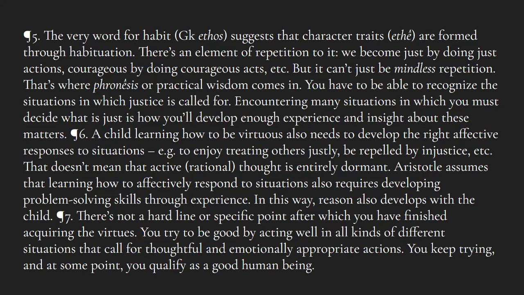So a child learning how to be virtuous also needs to develop the right affective responses to situations. So having the right emotions to meet the situations that you're in, right? Responding the right way emotionally to the situations you're in. So the example being, a child learning how to be virtuous has to enjoy treating others justly or be repelled by injustice. And that doesn't mean that active or rational thought is entirely dormant. Aristotle assumes that learning how to effectively respond to situations also requires developing problem-solving skills through experience. So in this way, reason also develops with the child.